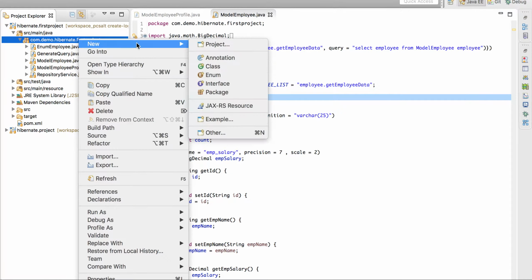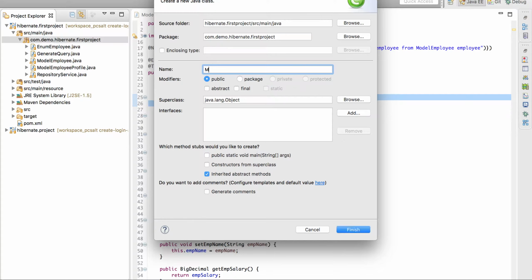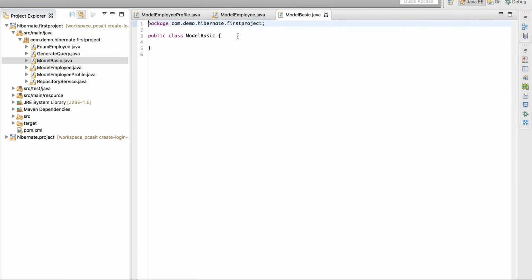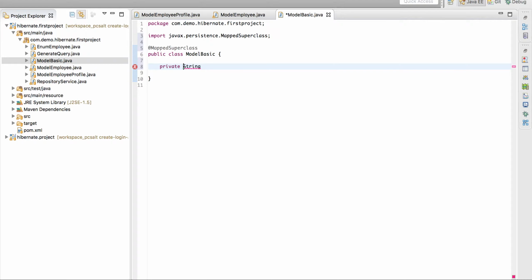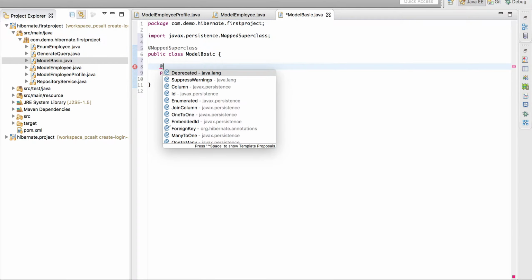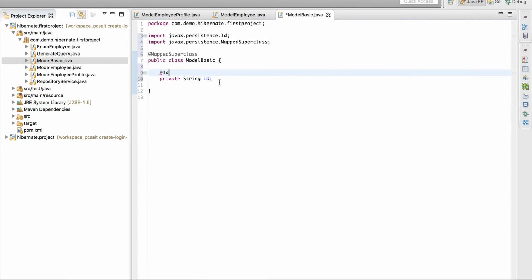So first of all I am going to create a class model basic, and here I'm going to annotate it like mapped superclass, and here I'm going to just simply write private string ID, and here I'm going to add that ID, and we'll generate the setter and getter and override hashCode and equals.